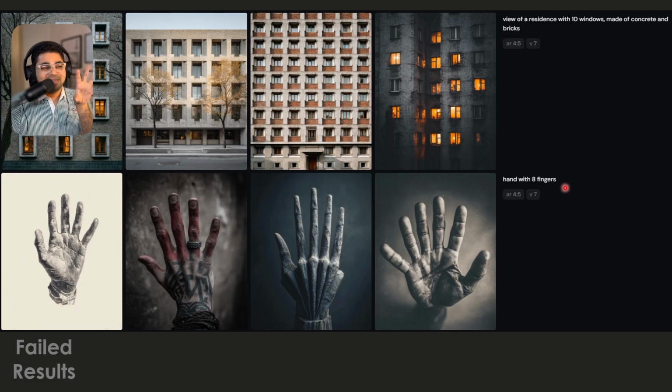Okay, so this is a fun thing to explore. Sometimes when I'm a little bit bored or wondering what to do, I try this because it gives me inspiration sometimes. But with hand, we have harassed AI so much that now it is like, no, I will do only 5 fingers. You tell me how many, I will do only 5 fingers. So this is a fun fail to try. Let's see some of the other examples that I did.